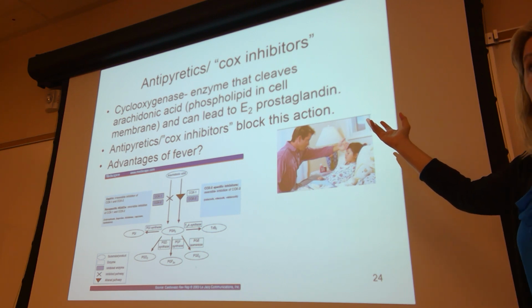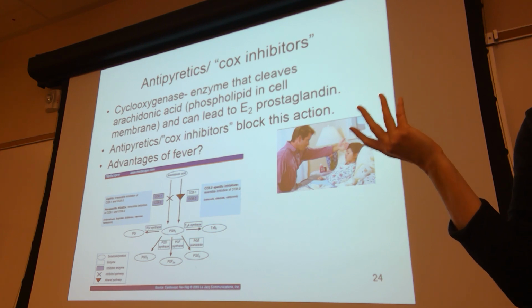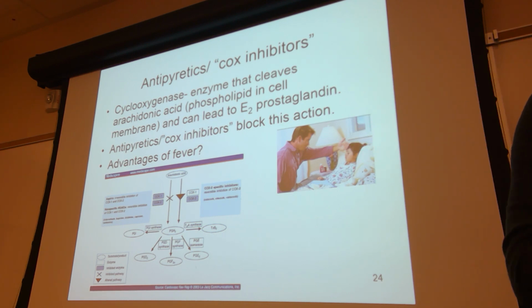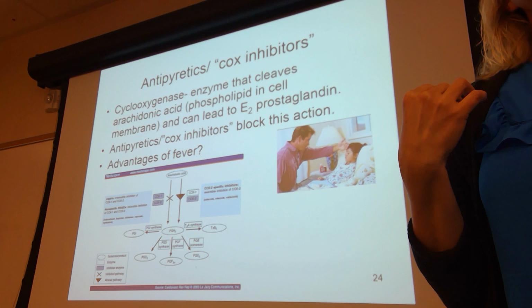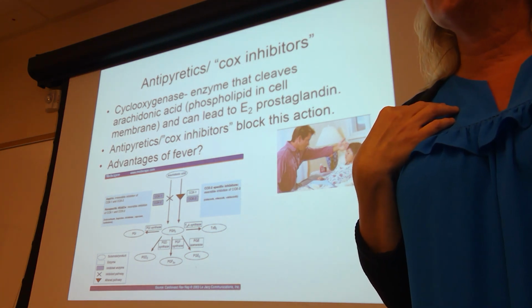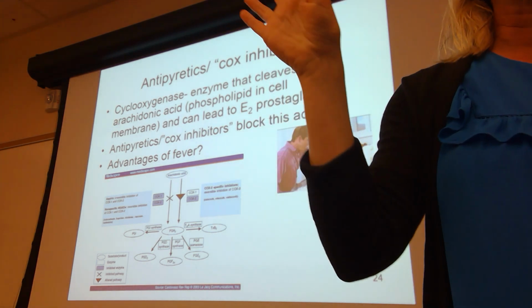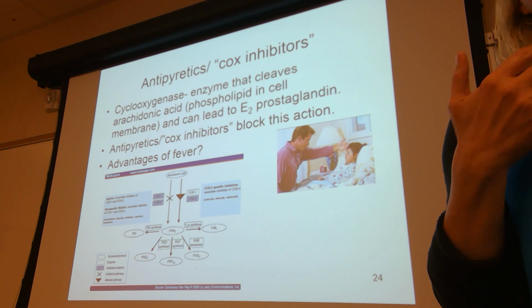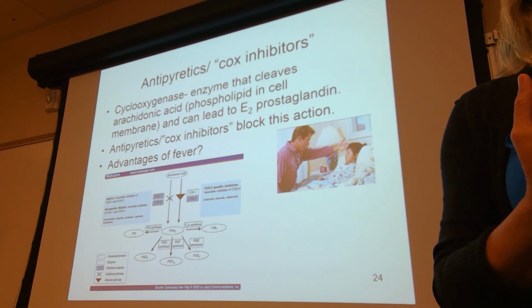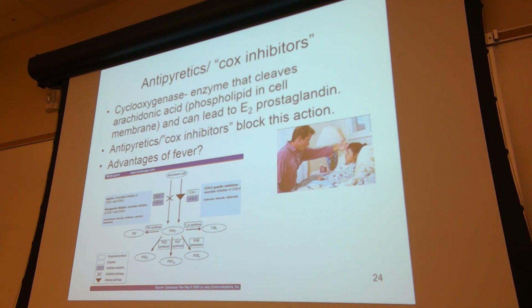So, antipyretics. No one goes into the pharmacy saying, hey, where are your antipyretics? Where are your COX inhibitors? But won't that be fun from now on to use that language? I'm going to the store. Do you need anything? Yes. Could you get me a COX inhibitor, please? A what? I will not buy you that. It's an antipyretic. What? I love starting to use the language, right? And no one knows what you're talking about. Careful, you won't be invited to parties, though.